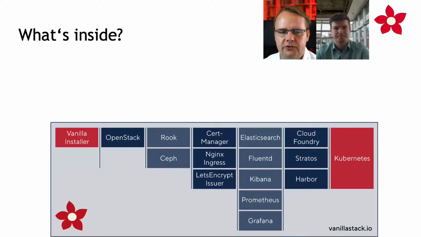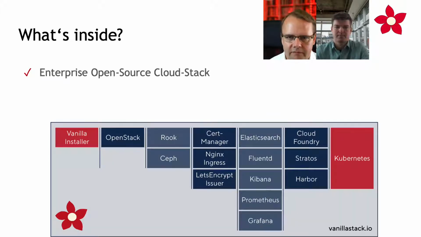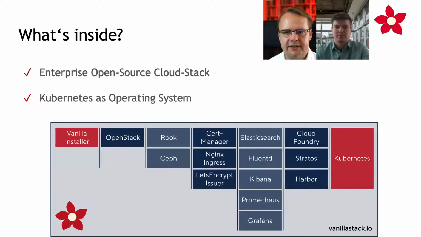Okay, then Kim, most importantly, since we are introducing our new version, our first official version, let's shortly talk about what's inside. I'm now going to switch over to PowerPoint, and here we see some graphics. So perhaps I give you a very rough overview, and you, Kim, might go a little bit more into detail. So what's inside, basically? Again, Kubernetes, because VanillaStack is an enterprise open source cloud stack. We understand Kubernetes is our operating system. We touch on that a little later as well.